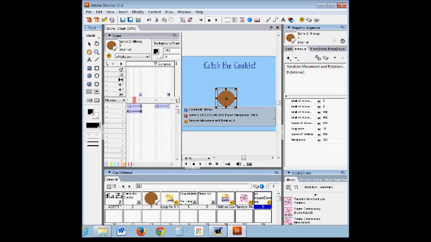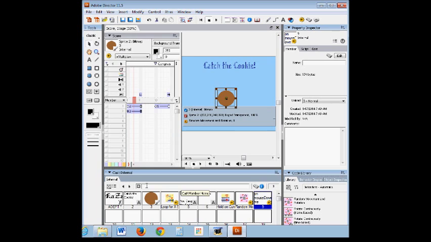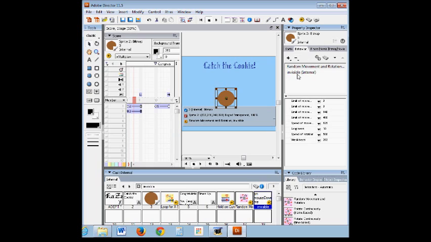We are now going to edit our sprite script to make the cookie go to the congrats scene. In order to do that, we're going to make sure our cookie is selected. But notice that it says number 9 under our behaviors. We don't know what number 9 means. I recommend naming your cast member. So I'm going to select the cast member and inside the window type invisible. This way, you have a better idea of what this script actually did. So now when I click on my sprite, I can see, oh, that script made the cookie invisible.